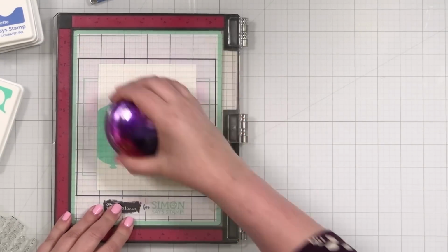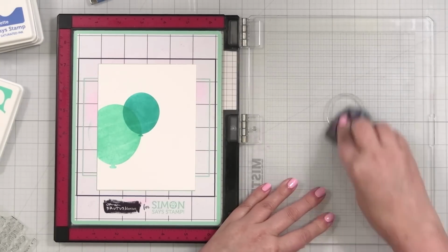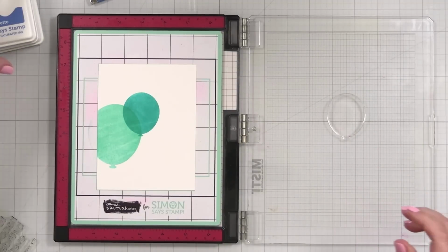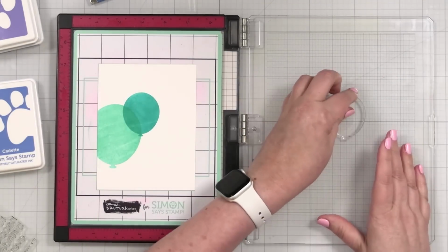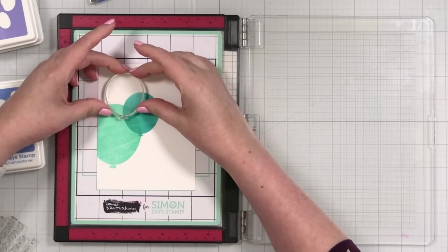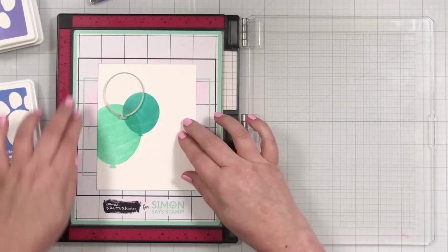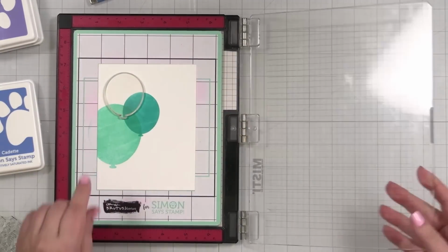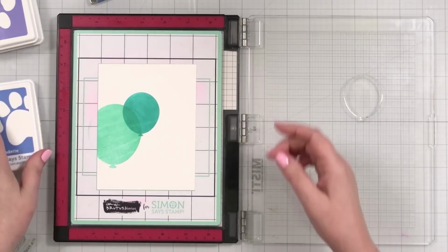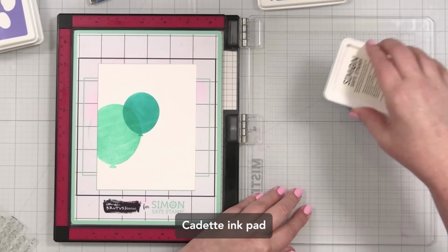Like that. All right. I'm going to wipe this down, make sure that ink is off, and make sure it's dry. And then I'm going to move on to my next color and move my stamp just a little bit up here. I'm going to put the Cadette right there. And I'm also sort of just splitting where the little base of the balloon is every time. I don't know yet if I'm going to add in the strings or not. They might just be stringless balloons. Okay, so we're going in with our Cadette.